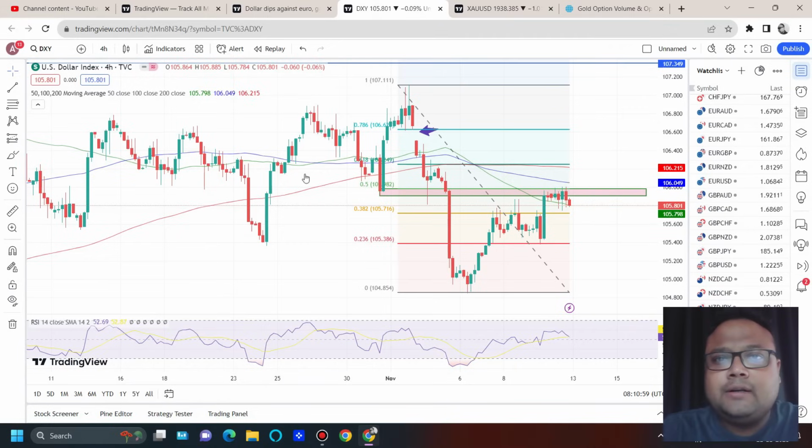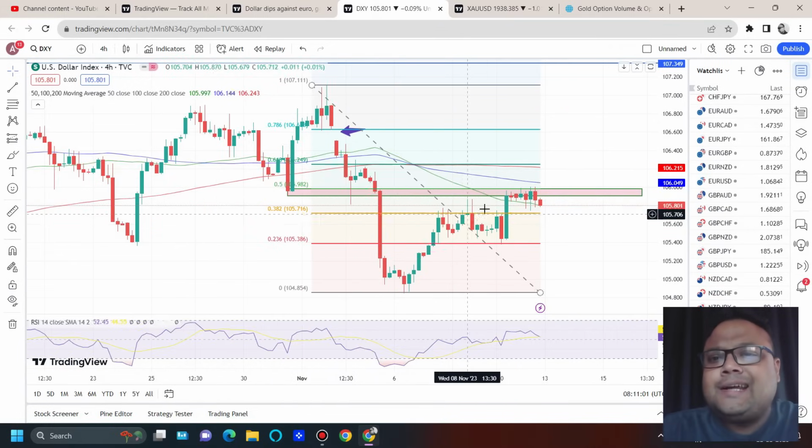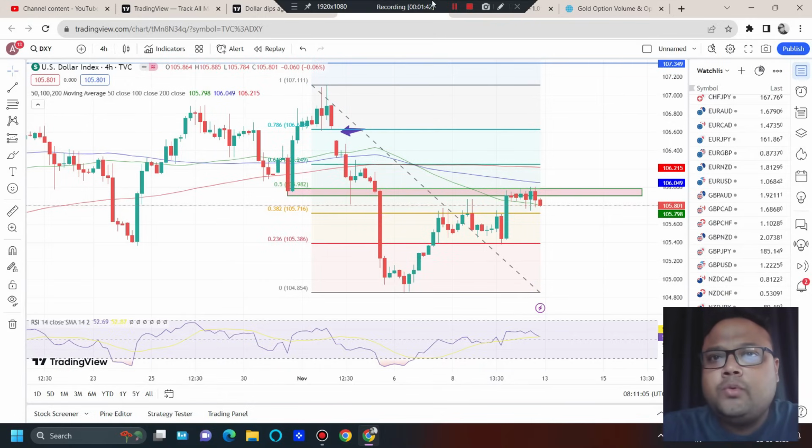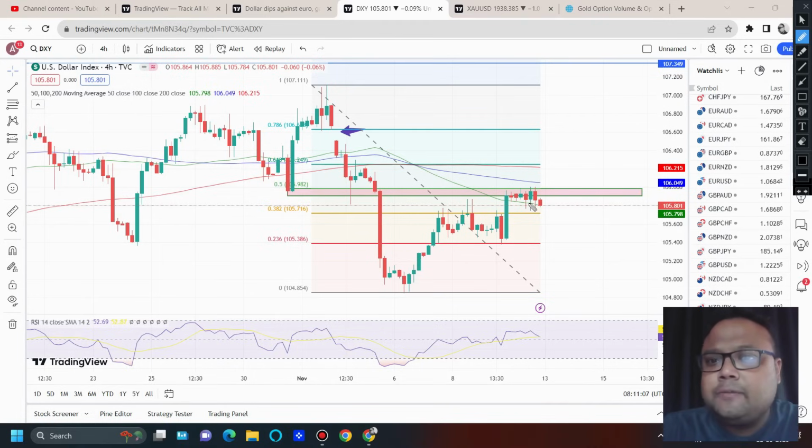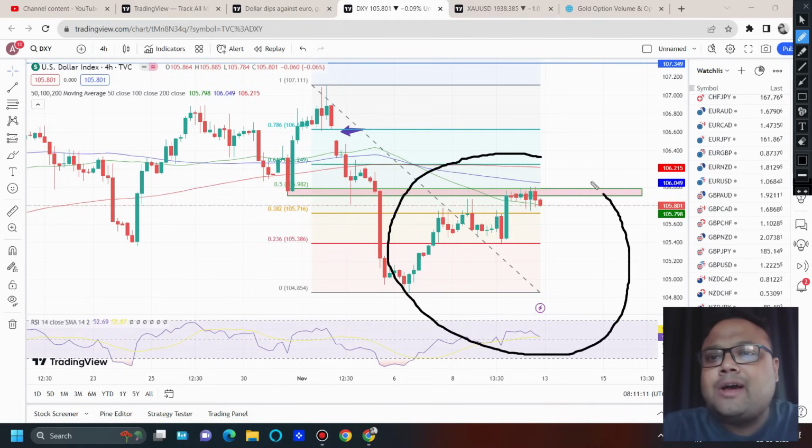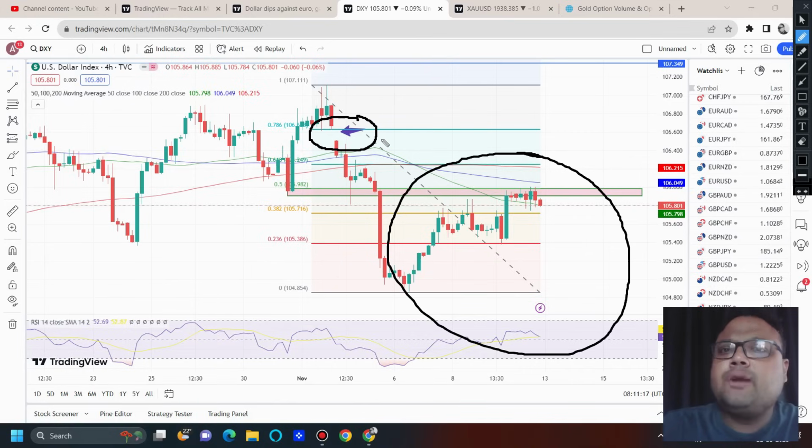Okay, and this is the chart of DXY. Technically, DXY is still struggling around the 106 level. We discussed in a previous video also that if we look at the chart of DXY, we can see DXY is trying to recover. Moreover, we also have a gap here and the market doesn't like gaps. So DXY at one point will try to fill the gap here. To do that, DXY will have to cross this level.